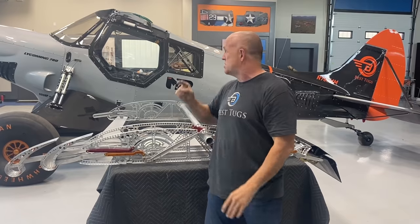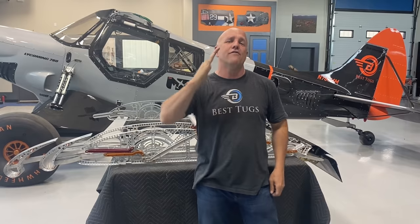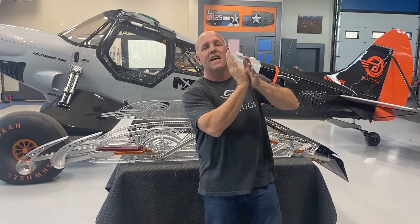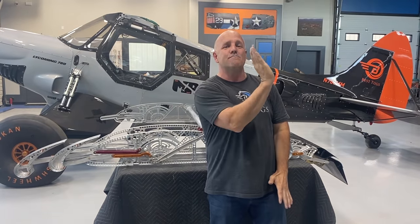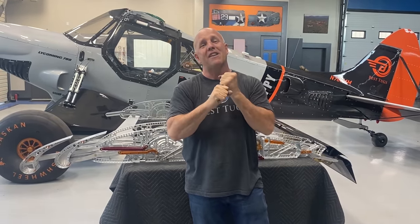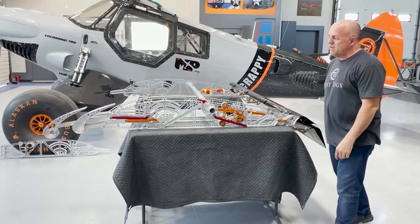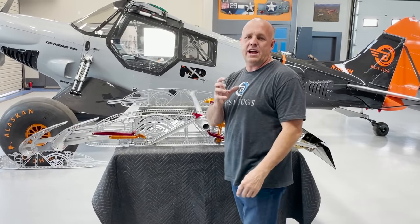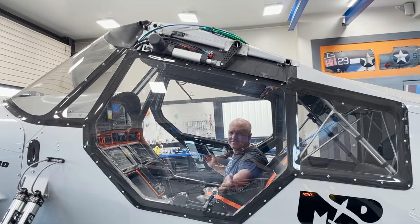So where is the hard stop on this? It's where it belongs, which is right on the motor. I'm using 100% of the travel of the linear actuator. It has an electrical and a mechanical stop. That is the most it can move. Nothing in any of this wing bottoms out against anything. They all bottom out against the linear actuator only. There's only one moving failure connection point. That's the electric linear actuator flap motor.